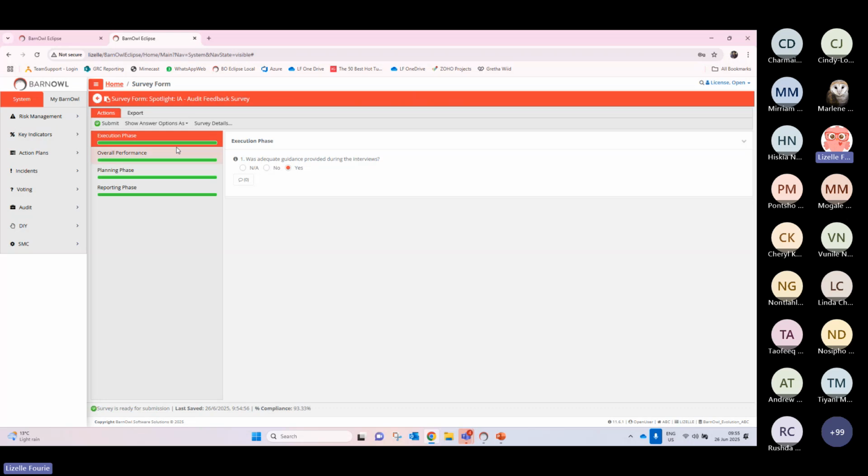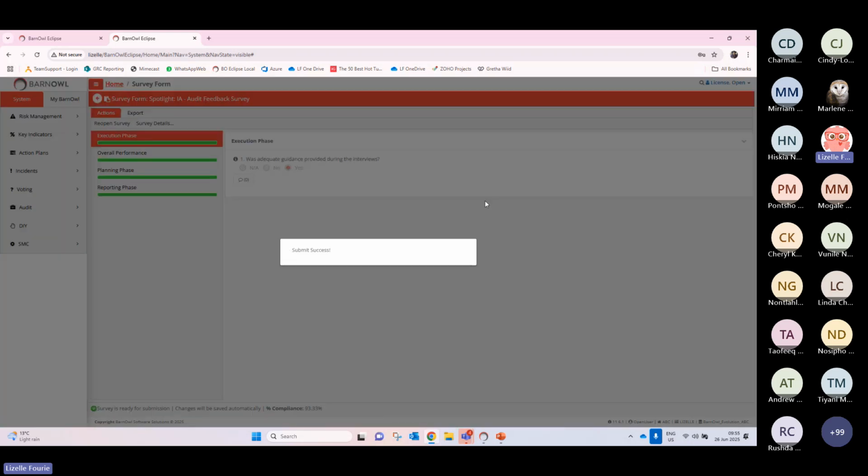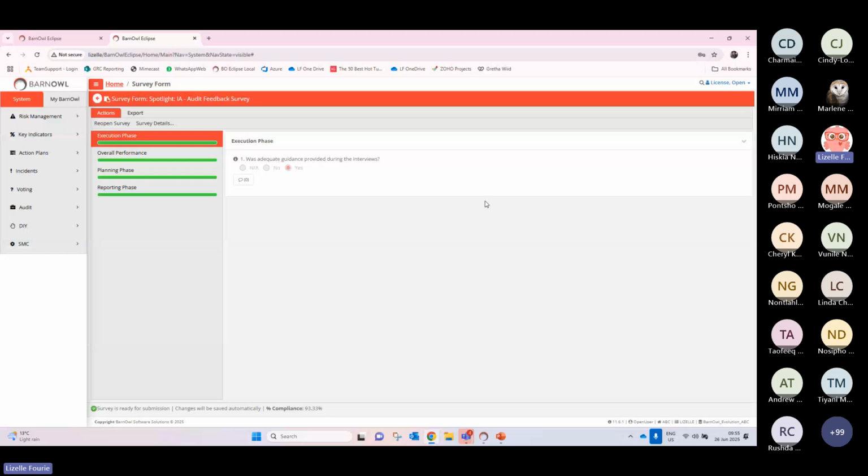Once you've completed the survey, again, you can click on the submit button there, and it will again allow you to reopen the survey if you need to go and make a change. Just a comment there with the reopening of the survey, you can only reopen it if it's within the time frame. So for example, if I say the survey needs to be completed by the end of this week, which is now Friday the 27th, I can't go on Monday the 30th and reopen it because the time frame is then closed. All right, so you can still reopen it when it is within the specific time frame.